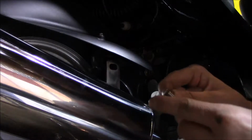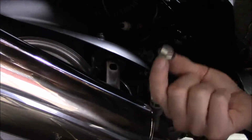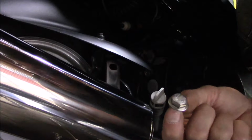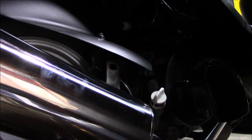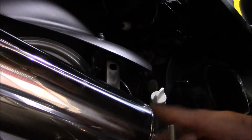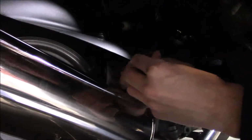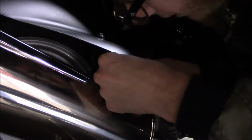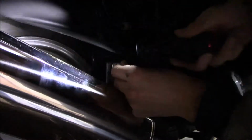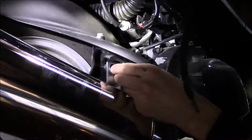So we're gonna put our, oh, I don't know if I mentioned or not, I went ahead and went to the store and got stainless bolts, washers and lock washers. They were 8mm, weren't that expensive, and will make this look much better. So just fish the spacer in there. Right, to use our flashlight. Okay, looks like we need to pick up the exhaust.